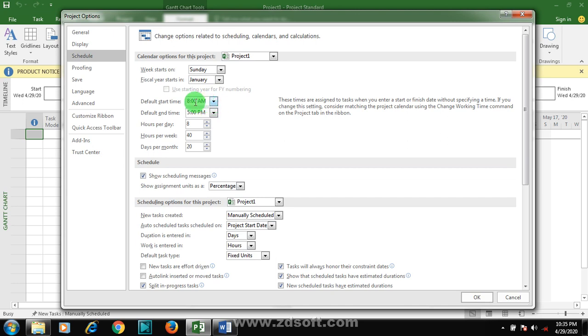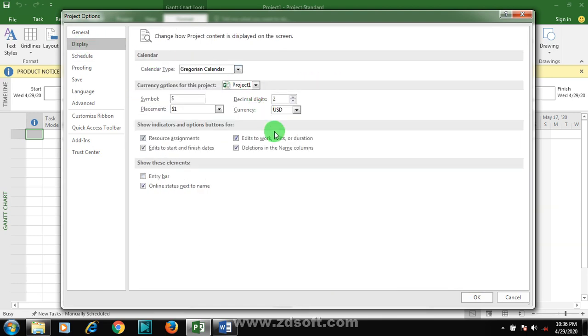Starting time is 8 a.m., end time is 5 p.m., 8 hours, hours per week, 40 hours, days per month, 20 days. That means excluding Sundays and Saturdays.